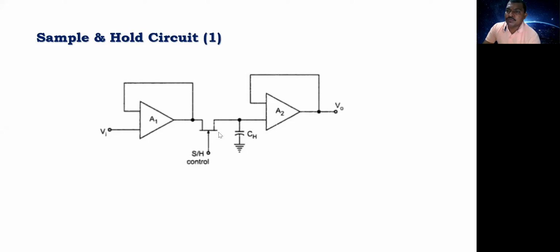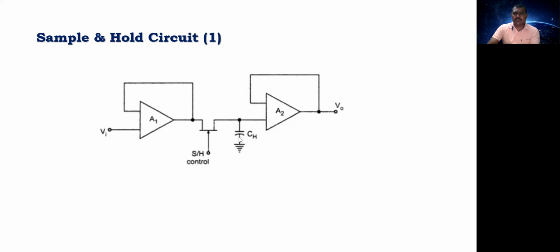Whenever this is off, the voltage which is stored here in the capacitor is going to be discharged through this amplifier, and the output is given to the ADC, that is the analog to digital converter. So this is a simple circuit which is supposed to be added in front of the analog to digital converter circuit, right? The analog signal goes to the sample and hold circuit, and then we have the ADC. I guess you have understood. If you have any problems, let me know.